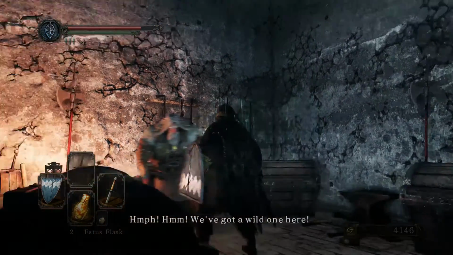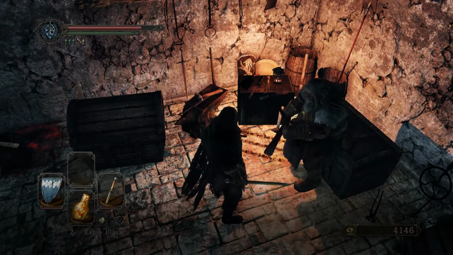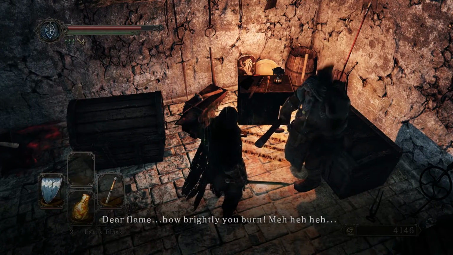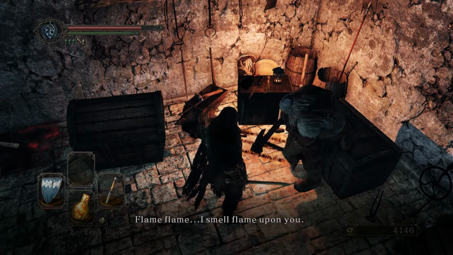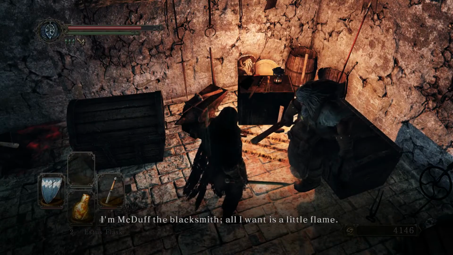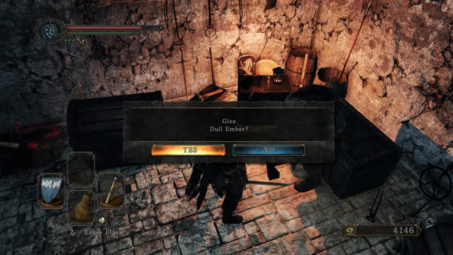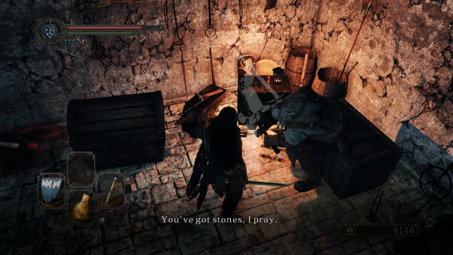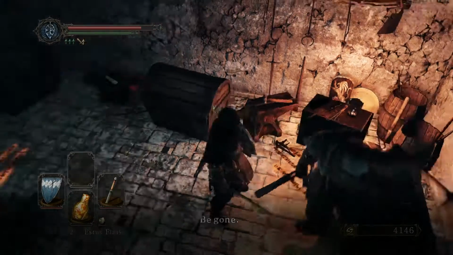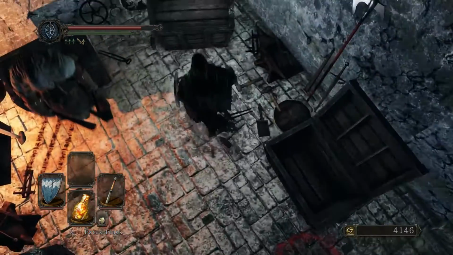We've got a wild one here. Shape up, I say. Careful what you're doing with that ammo, mate. If I've got one, you've got stones, I pray. Give me stones, and I'll fortify your gear. Okay, I'm going to upgrade my gear. Not for the time being, no, mate. I haven't found a weapon that I've settled on yet. But I'll just rob you blind. Cheers, Sean Bean.